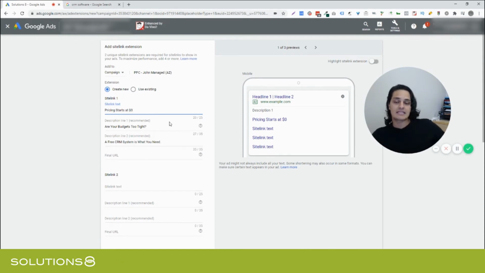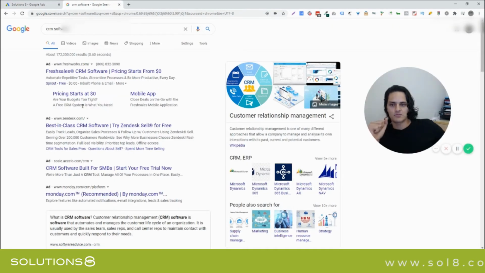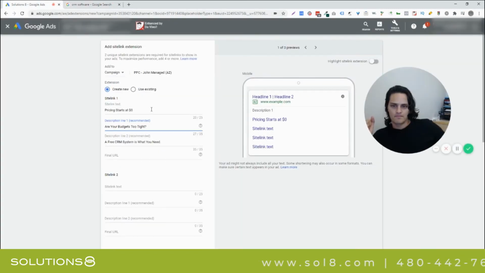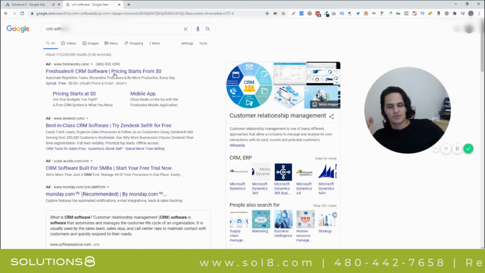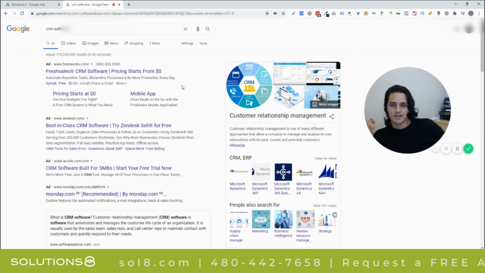I'd recommend spending some time to try to capture as much of this as you possibly can, because even a few characters makes a pretty significant difference in how much space you're swallowing up. So they've actually done a pretty good job here, I think. I mentioned the title being a little bit redundant to the title they use in their ad. That's okay. It's not a catastrophic error.